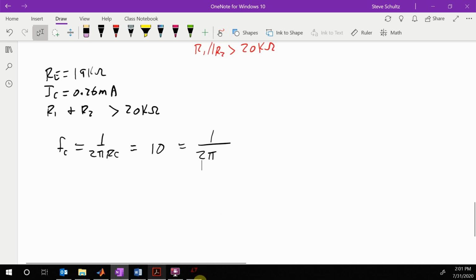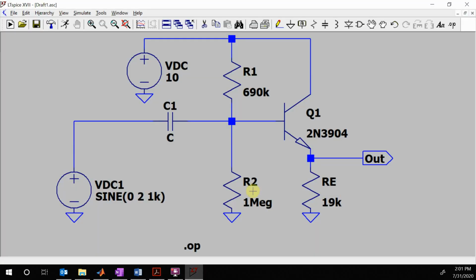Okay, so we can see that looking in this direction was really, really large, and looking in this direction, well, right now it's just 0 because I don't have anything here, so it's going to be a really big number.